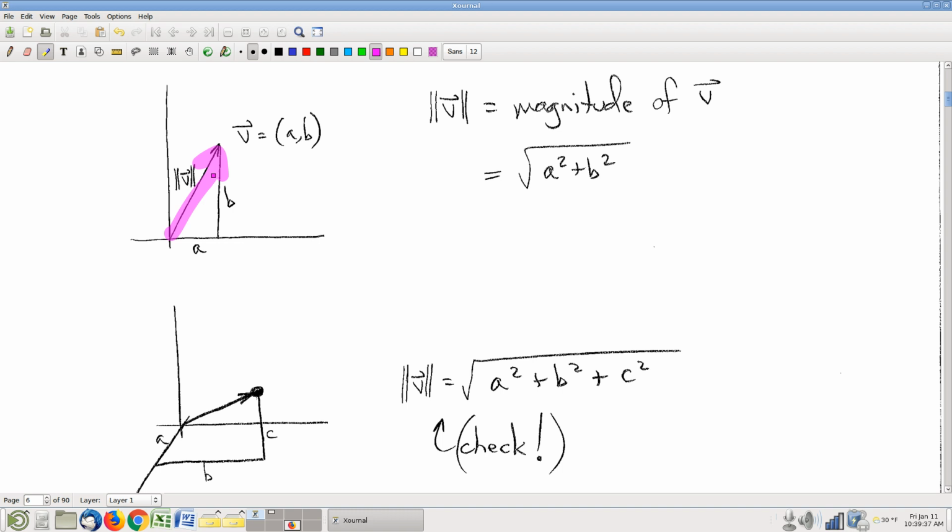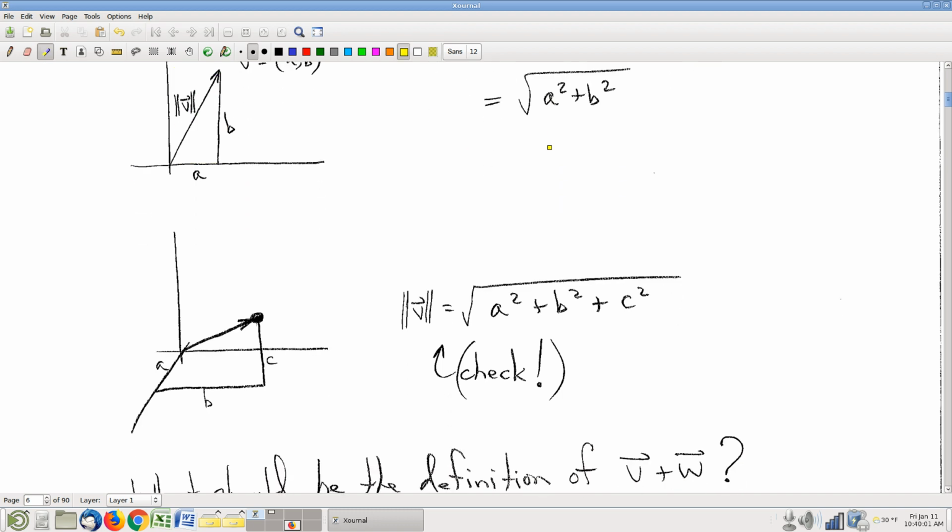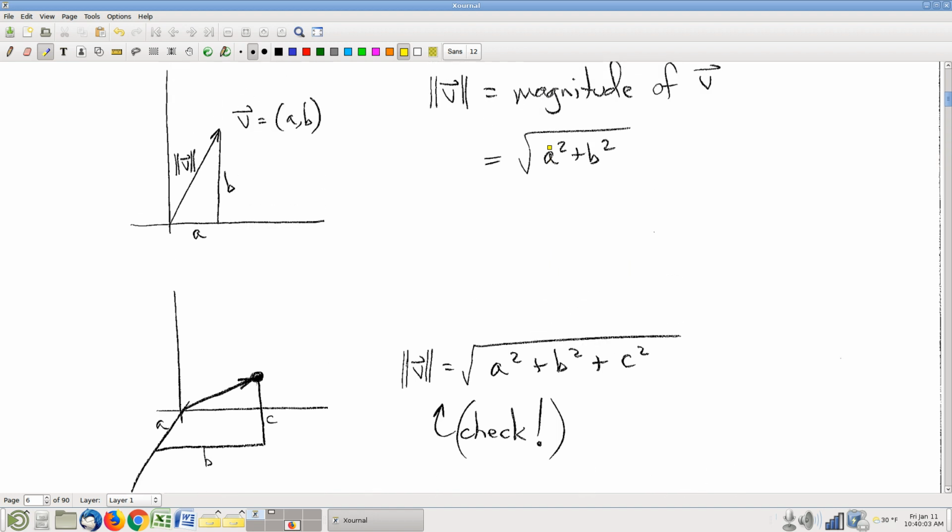All right. So that said, if I want to know, what is the magnitude of the vector? Well, the magnitude of the vector is the length of that arrow, but that's the hypotenuse of this triangle. And I know how to compute the hypotenuse of a triangle. All right, so there's your formula for the magnitude of a vector. Here's the three-dimensional version of that. Now, why is this true? Is this true simply because it's algebraically kind of analogous to that?